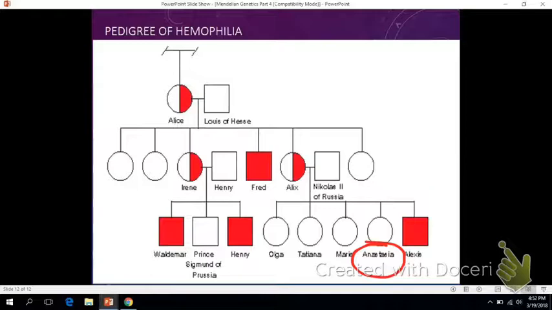Many of these individuals bled to death, even from something that looked just like a bruise, which could cause them to bleed to death and lose their life. And that is exactly what happened. A lot of their heirs to the throne were dying of hemophilia. They were bleeding out. And so there is no cure for this.